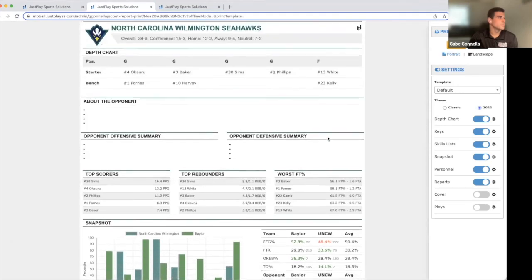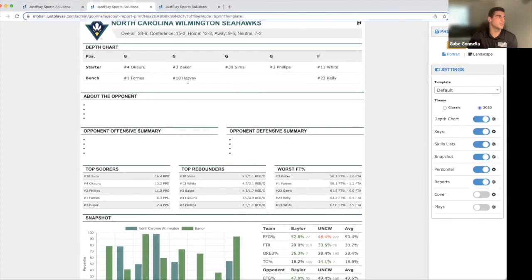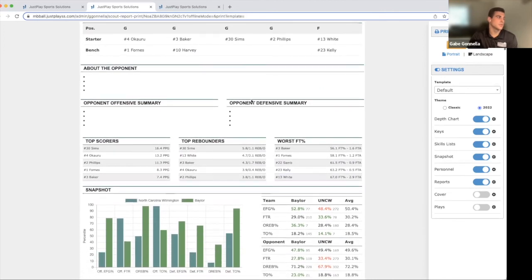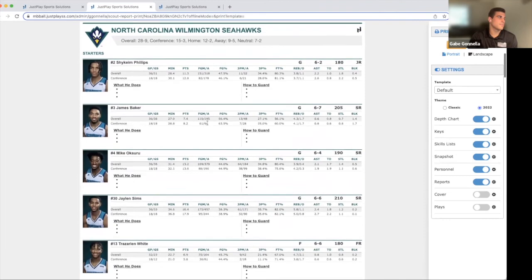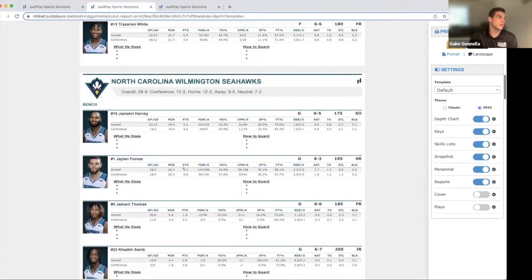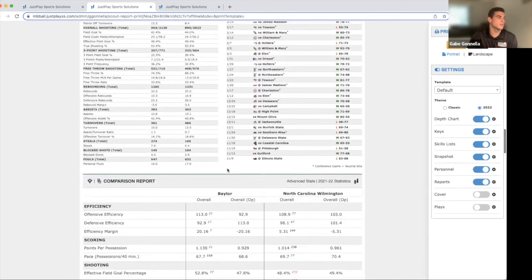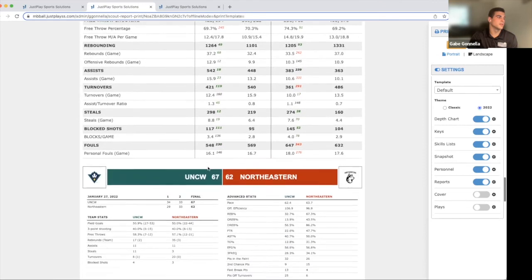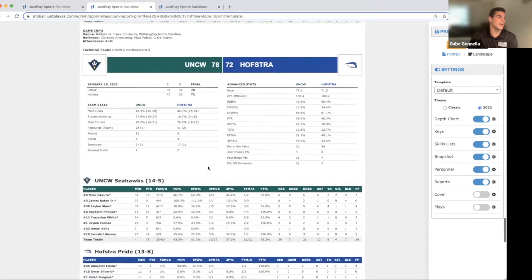And there we go. So as you can see, this scouting report is looking exactly like that Canvas one that I showed you guys before. So we have our vertical depth chart with our expanded opponent header down into our keys, then our skills list, snapshot, starters split to our bench. Then we have our team summary, advanced comparison, traditional comparison, and then those 3 individual box scores that I added as well.